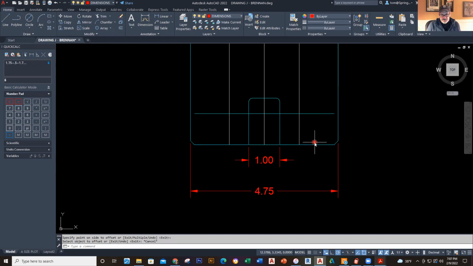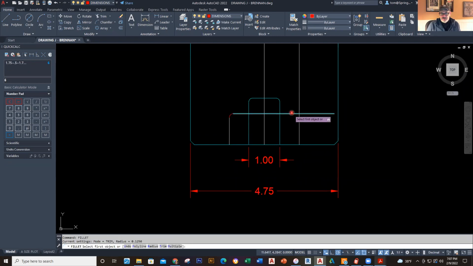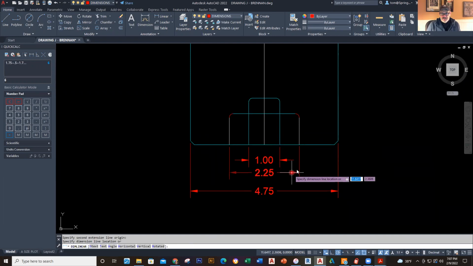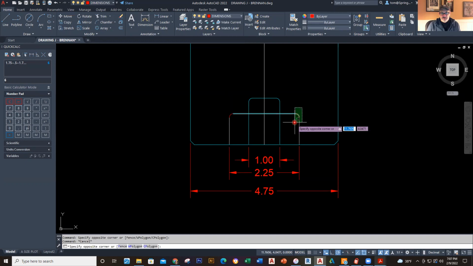And let me try my fillet again. Let's see how this works. Fillet this line to here, to there, and fillet this line from here to here. All right, like that. And if I got this right, and I think I did, it should be 2.25. And indeed it is. So so far so good. We're looking great. So go ahead and grab those, and we'll add those onto the object layer. And I grab this one, and this one.